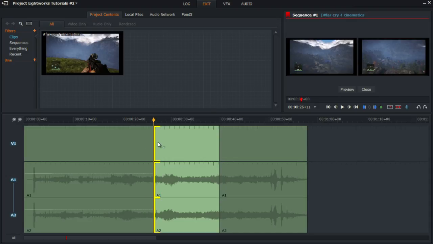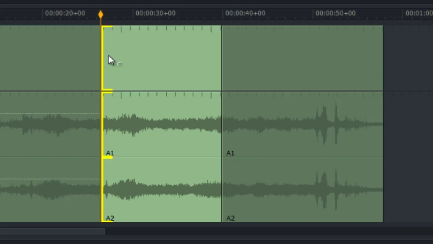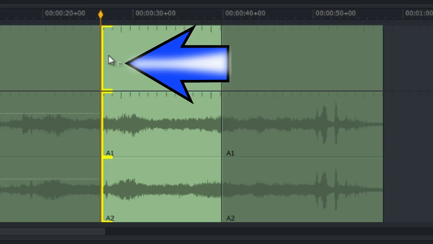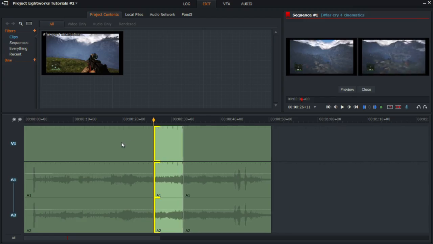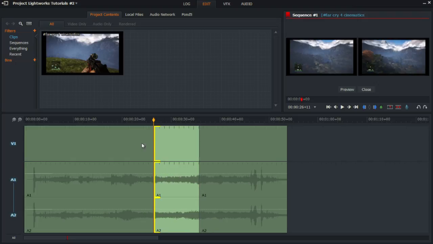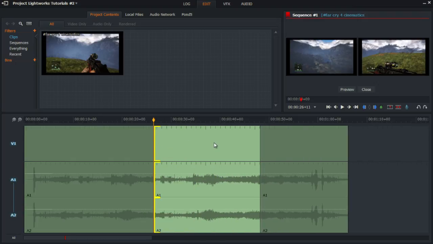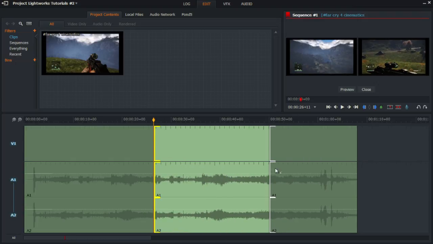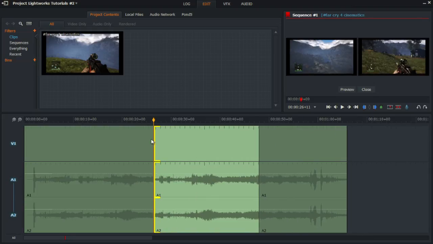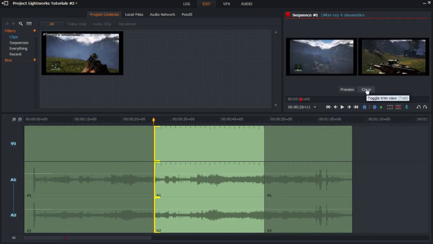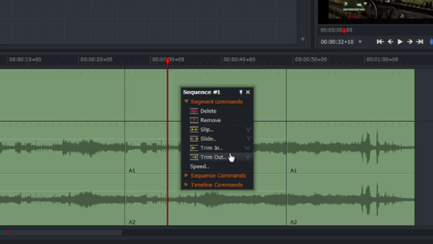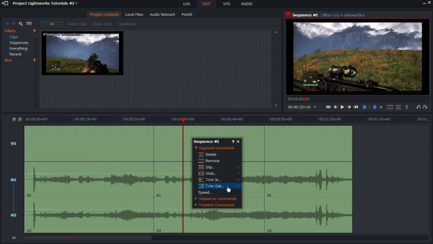For this tool to work, as you can see the cursor is near the yellow bracket, and that sideways U is showing. That means that you can move the video to the left and it will shorten the video, or you can move it to the right and it will lengthen that particular video. Also notice that this video is attached to this video, so it will move alongside the video as well, as you can see. Once you finish, again click on close, and trim out also works the same as well.